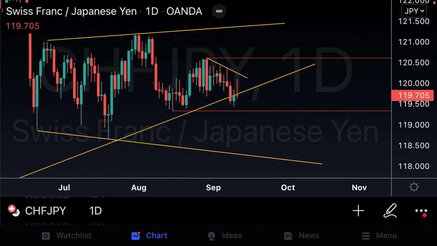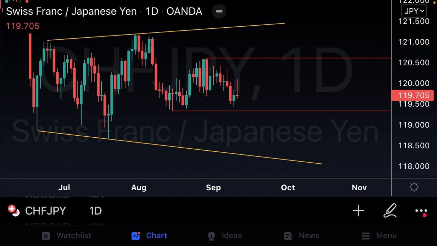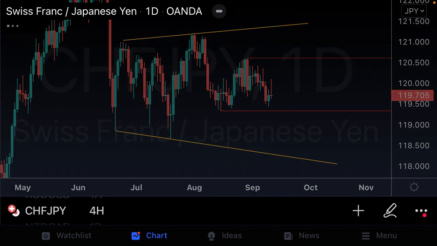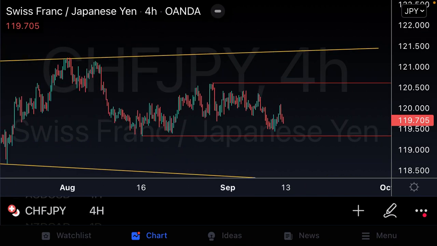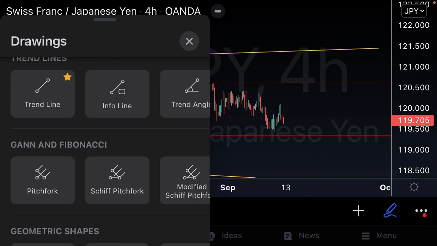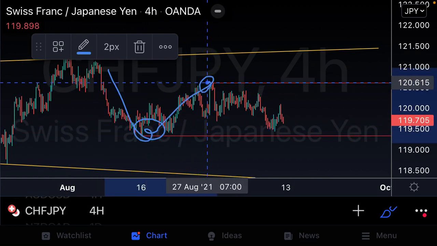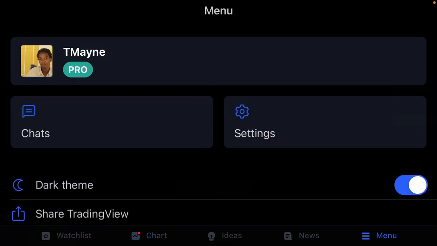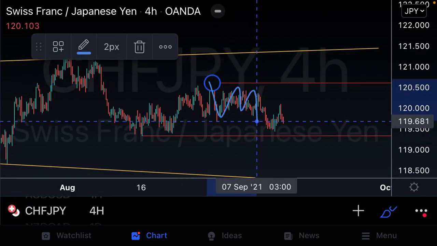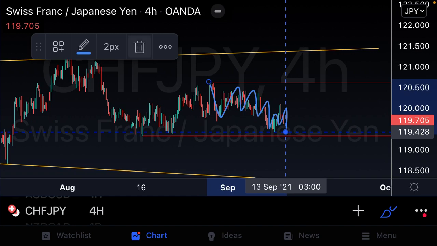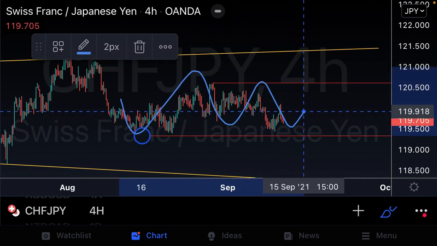So we've seen some corrective price action. Now if we go down, let's also just delete this over here. Now if we go down onto a 4-hour, guys, and just observe the nature of price action, what's been going on here is that after we've seen this nice bearish run violating our beautiful support structures over there, establishing some support, establishing some resistance, what we've seen after those extreme support and extreme resistance is price creating structure within that support and within that resistance. So still price being very corrective within this range over here.